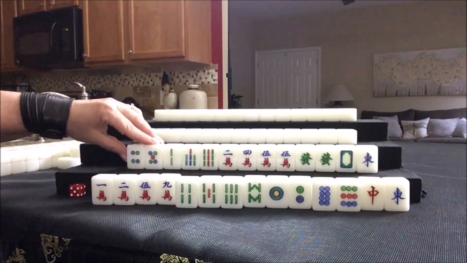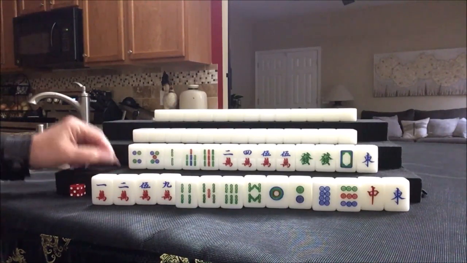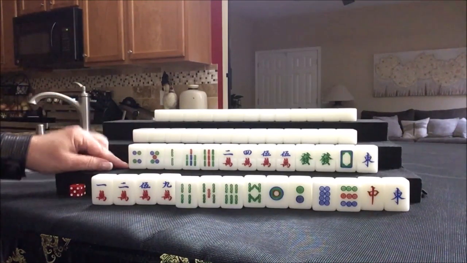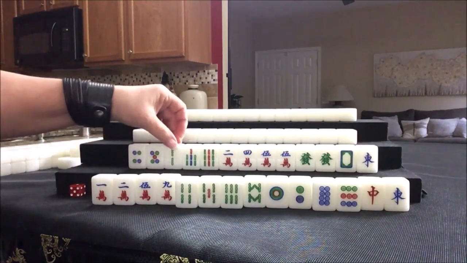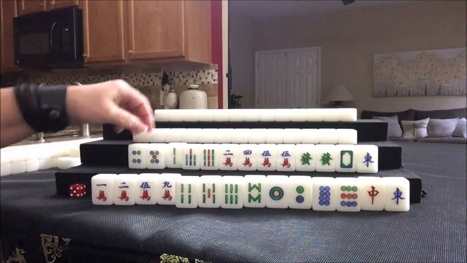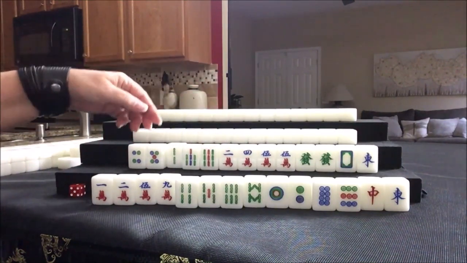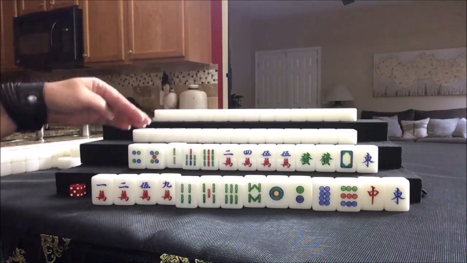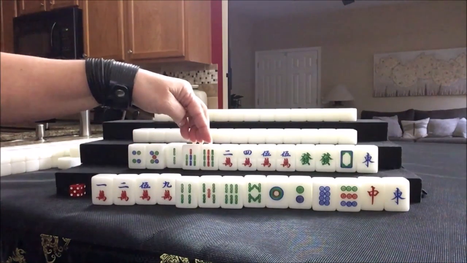2-2. Four, five, six. Let's discard the 2 bam. If we can get a 1 crack or a 3 crack, maybe we could do a mixed straight here too. 1, 2, 3, 4, 5, 6, 7, 8, 9.